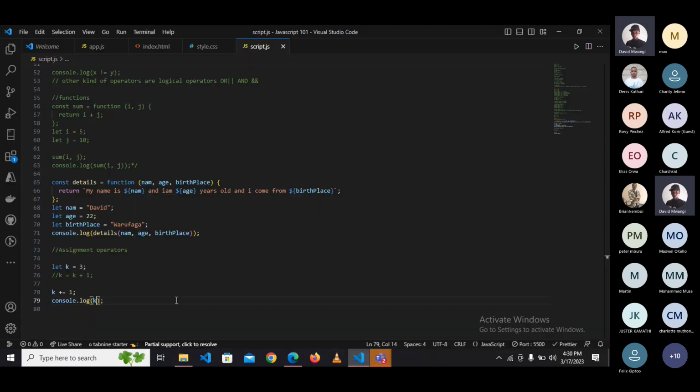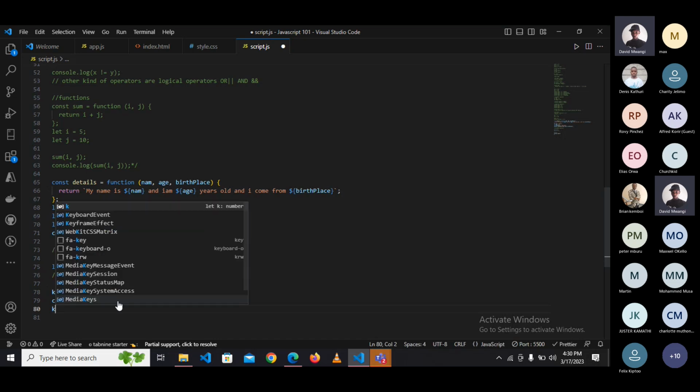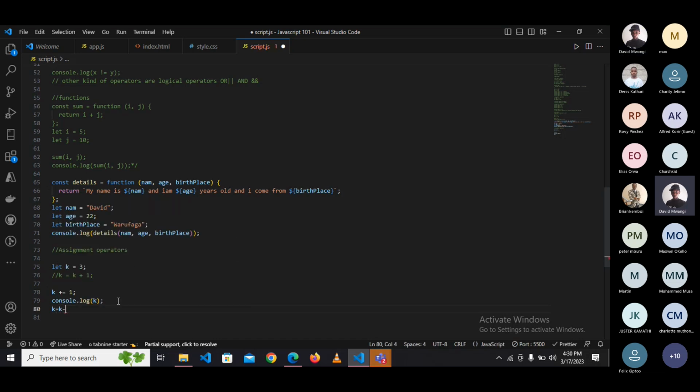So now maybe we can do subtraction. Instead of saying k = k - 1, simply say k -= 1. Or because we did 1 for addition, maybe we can say minus 2.